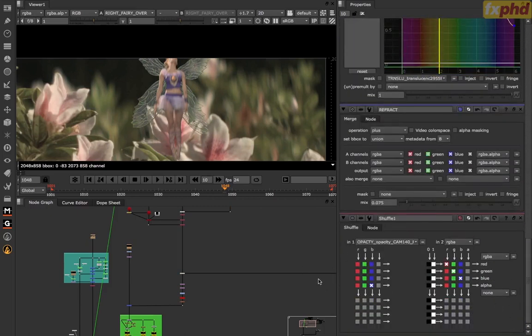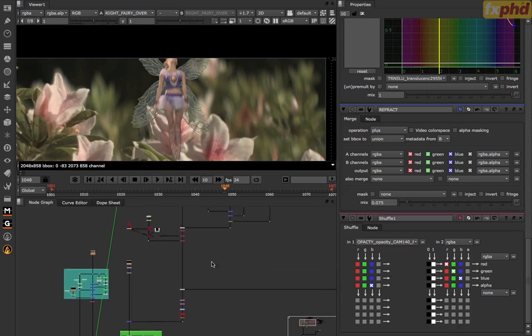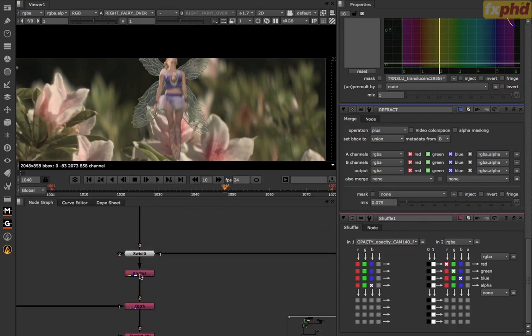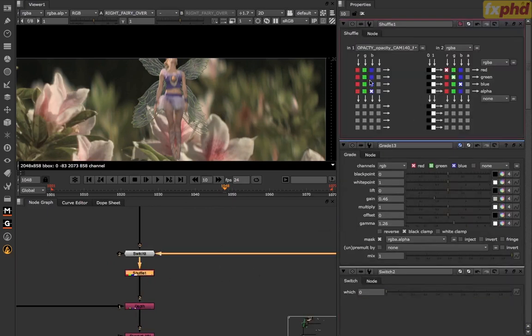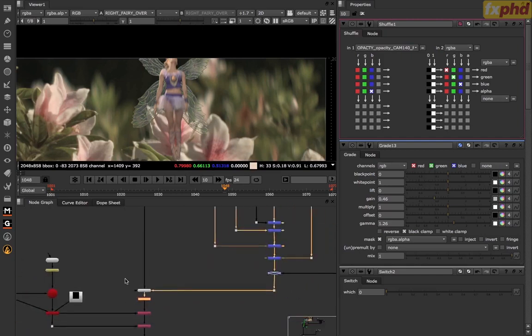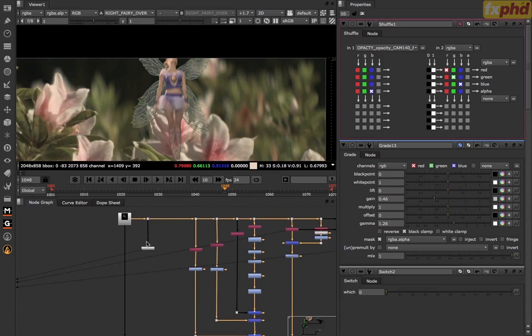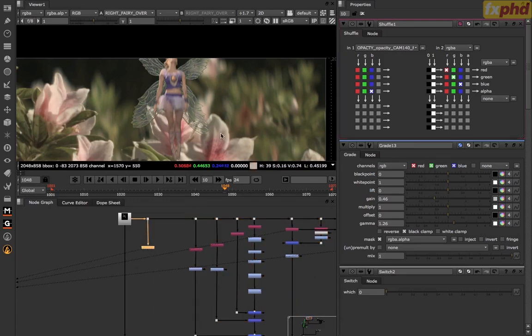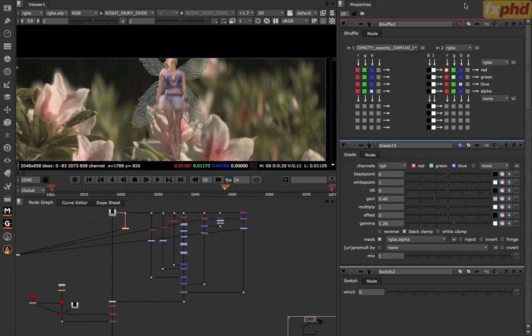So the first thing that I did is take the alpha channel that we had previously, and I set that to be the opacity pass. That was the first thing that I was able to do to make it feel a lot more like the wings had some transparency. So that is pretty much what that original alpha channel was in the beauty, but after doing some experimentation, I realized that that is actually the alpha channel we want to use for all of that. So that was the first step.